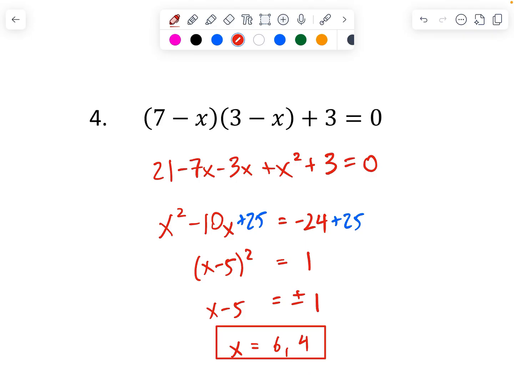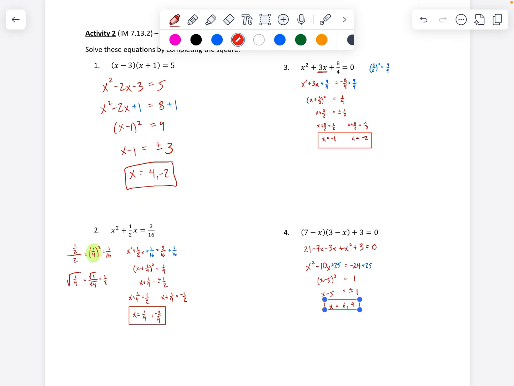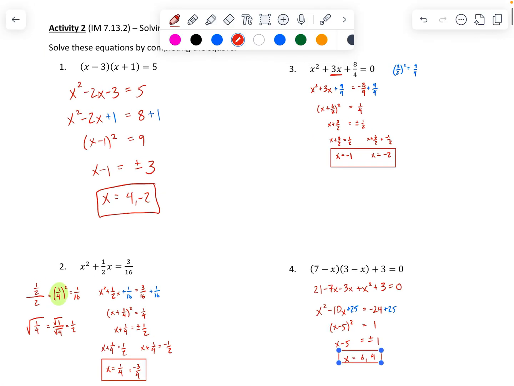Final answers. All right, so those are just a little bit trickier. The takeaway, though, is basically the same. In order to complete the square, we want to take the b value divided by 2 and square it. The two most common mistakes are not adding the constant, the completing the square part, to both sides. So you see adding 1 to both sides, adding 1 over 16 to both sides, etc. As well as not doing the plus or minus when you square root. It's important that you include that.